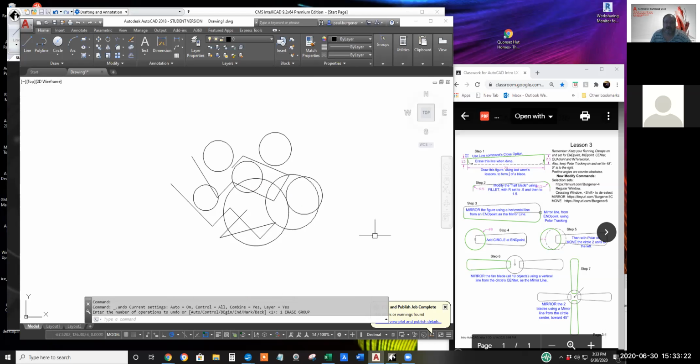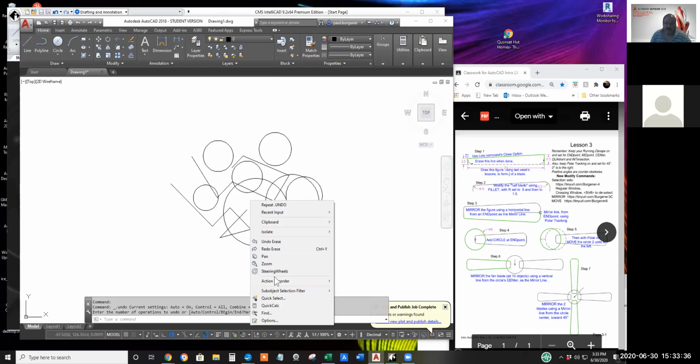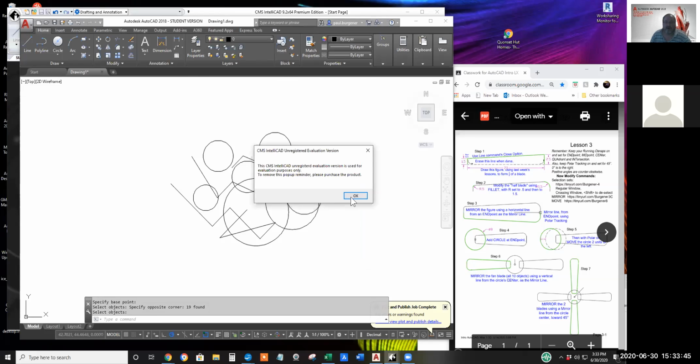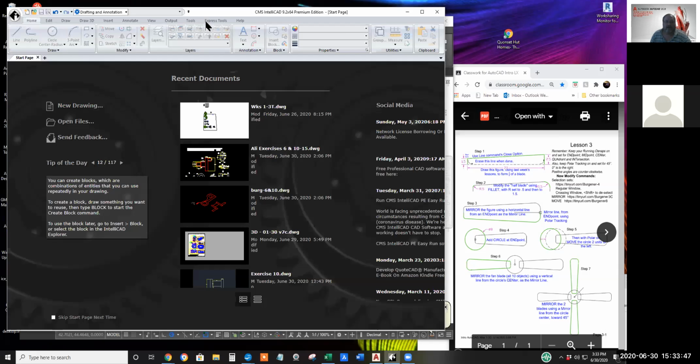Let me demonstrate it with IntelliCAD. I'm taking a gamble here, but I believe I can copy everything over to IntelliCAD using the Windows clipboard. Never done it before. Let's see if it'll work. We'll start a brand new drawing in IntelliCAD using a template drawing.